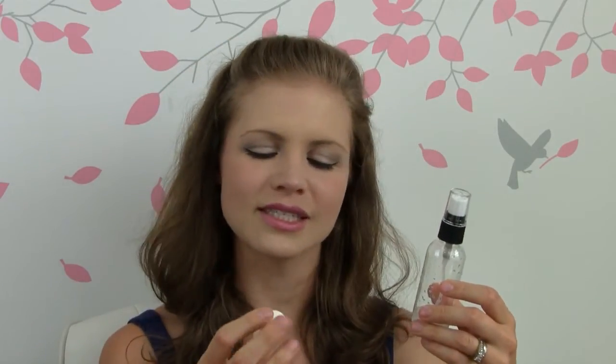And this is a spray bottle, which is not high-end, which is from Target, but this is another kind of skincare type thing. This is One Love Organics Morning Glory. I had a little sample of it. I don't have the full size because it is pricey. This is basically fractionated coconut oil that has a lot of extracts, a few essential oils and some plant extracts in it to amp it up, give it a little edge over regular fractionated coconut oil.